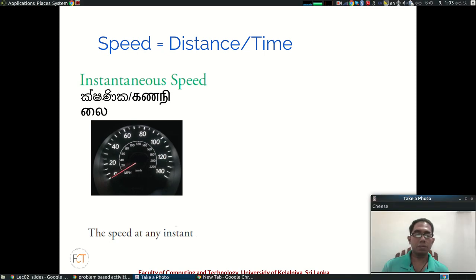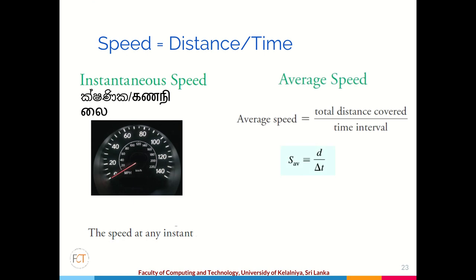Alright, so if you have gone in a car, there's a speedometer, and every time you look at it, you can find the velocity or the speed of the car. We call it the speed of the car, not the velocity. So the speed of the car you can find instantly, like instant noodles. It's very instant. If you want the velocity right now, you look at the speedometer, and then you have it.